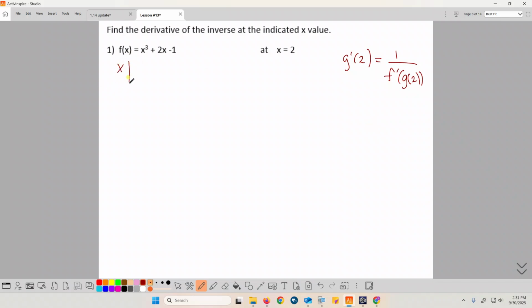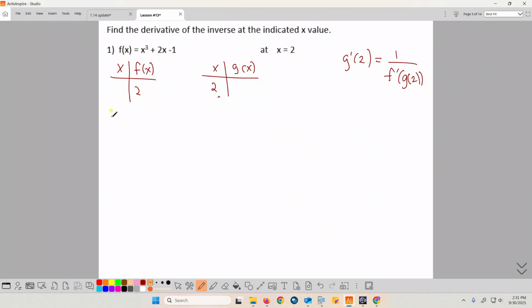Now, let me start by making a little f of x table here, okay? And I'm also going to make a quick little g of x table. And again, g is the inverse, right? Okay, so if we know that x value is 2, I'm actually going to put that 2 right here. And whatever number we get here, if you think about the idea behind an inverse function in pre-cal, we always swapped the x's and y's, right? So that means that if for this inverse function, x is the 2 value, well then that was really the f of x value over here. And then we're going to use that to figure out the x value, okay?